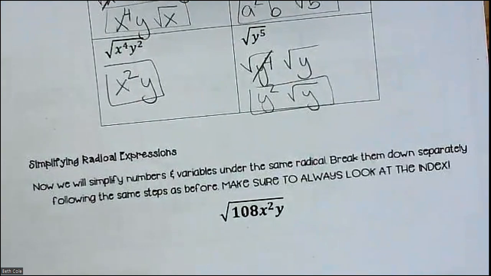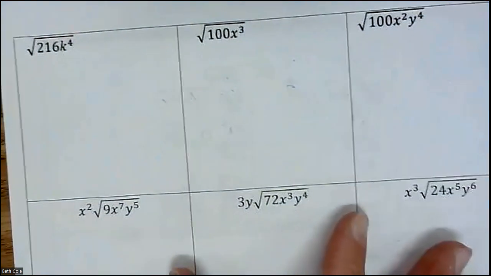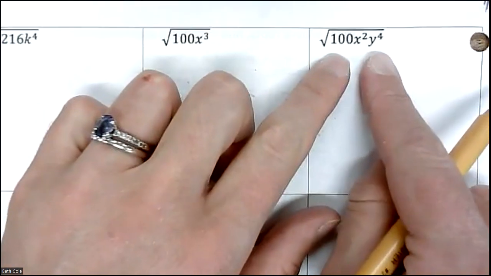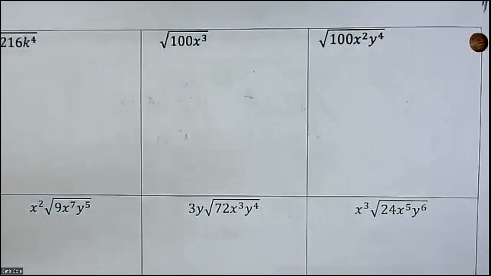Now these last ones, we're doing the numbers and the variables together. Let's just go ahead and flip over to the back. I'm just going to do a few on the back. You're doing the numbers and the variables together. Let me just pick out a few of these for us to do. Actually, let's do this one because this one's actually going to work. I'll do an easy one to start with. Do the number, then the variables.